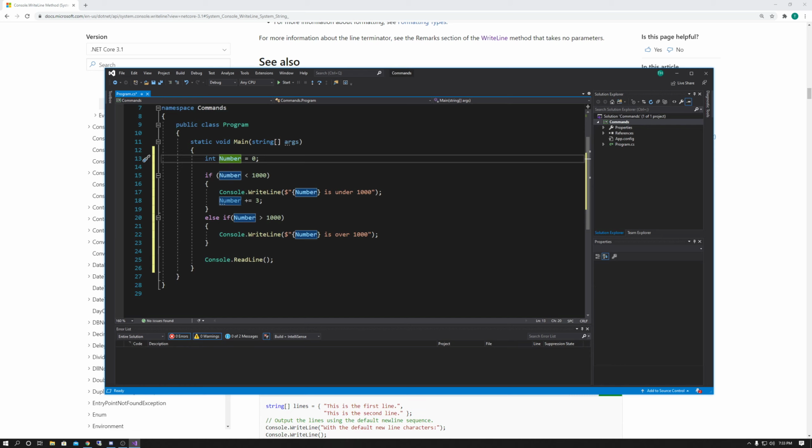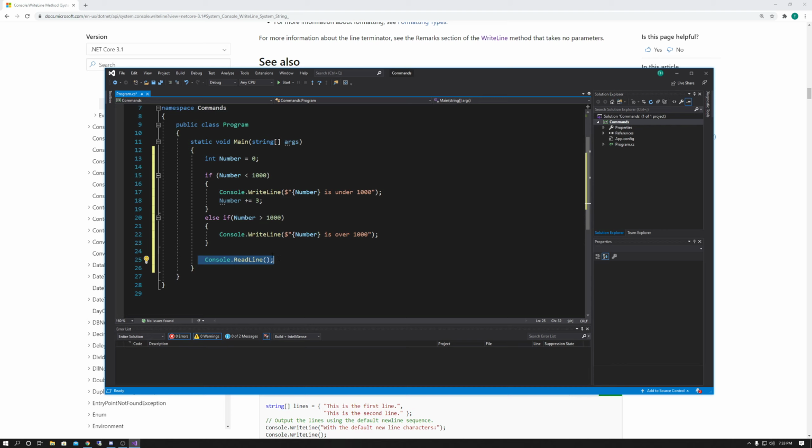Or if number is greater than 1,000, it's going to just print this. I can tell you right now, as the code is, this part right here will never run, because you're starting off with 0, right? You're going through this if statement, and it's not going to do this part because it's not true, and then it's going to stop right here and wait until someone presses enter, and then the program's going to close.